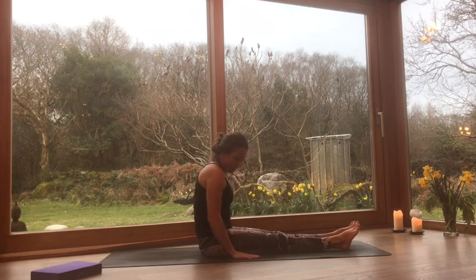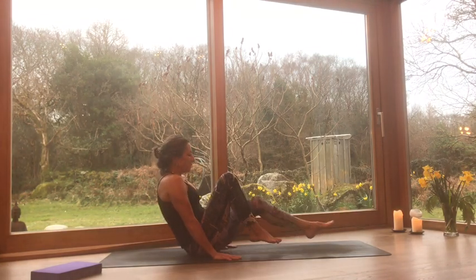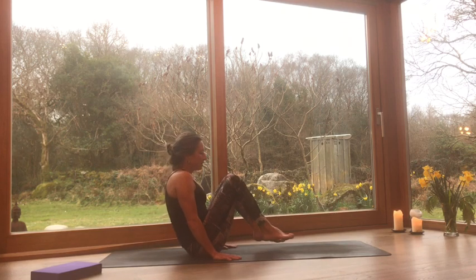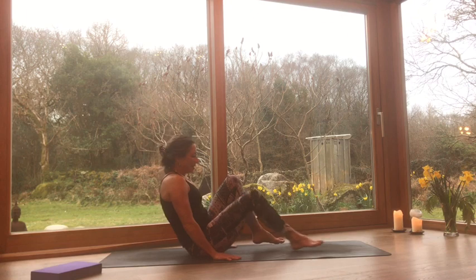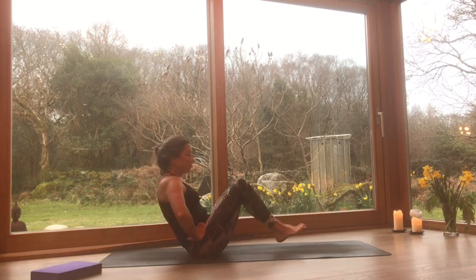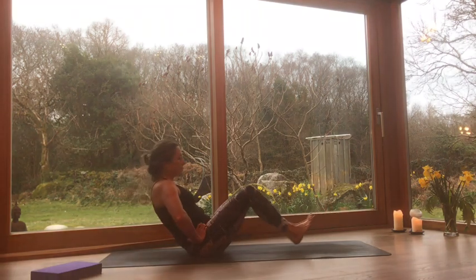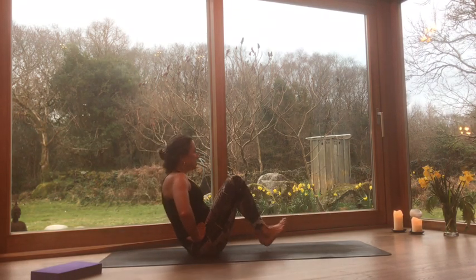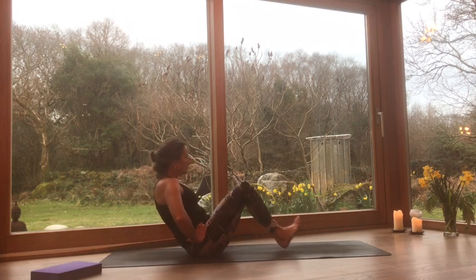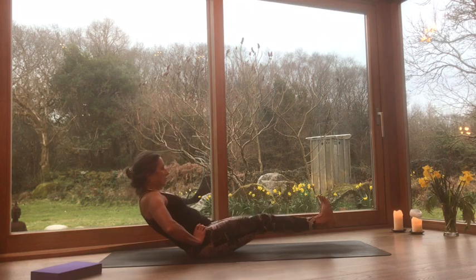Nice, slide your hands all the way back till your hands are near your hips. Push down into your hands, draw your knees up towards you, and then stretch the left leg, bend it, stretch the right leg, bend it, left leg, bend it, right leg, bend it, left leg, right leg. Nice. Bring your hands to your hips, so you're holding onto the sides of your belly, lean back, stretch both legs, bend both knees, and repeat. And just feeling the deep of your belly, your lower back, stretching, bending.